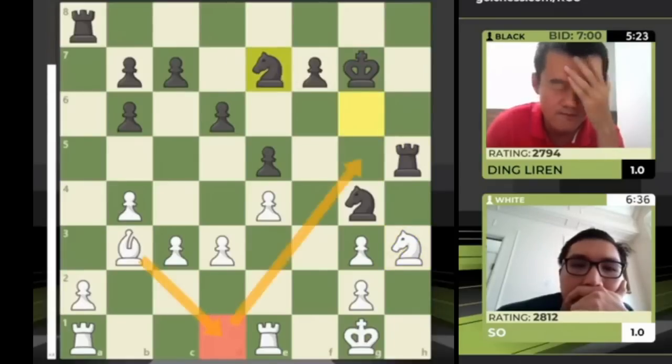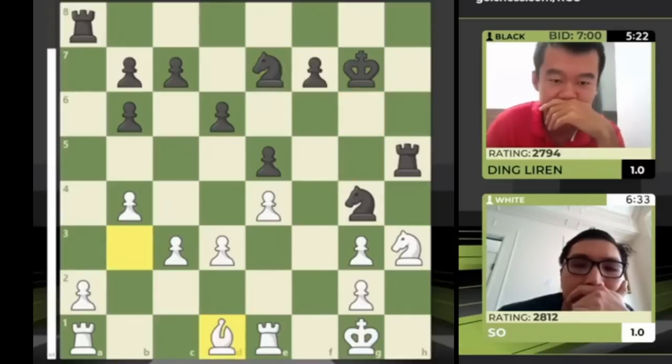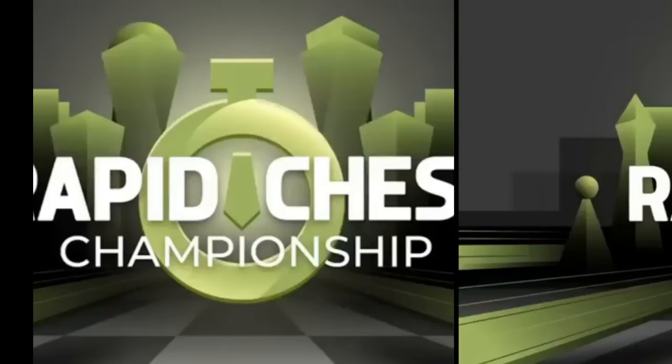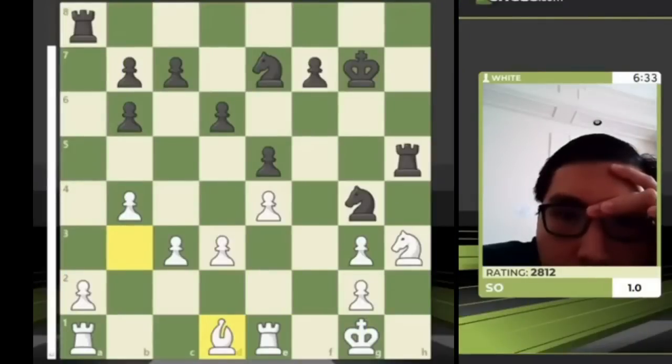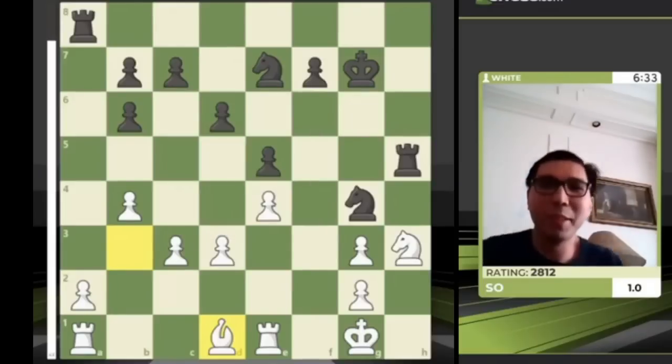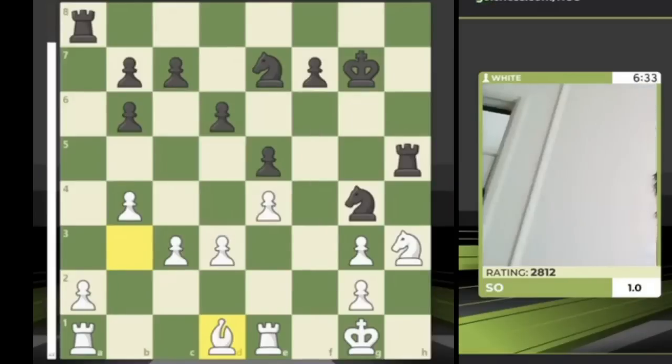Oh, bishop d1. Bishop d1, 1-0. And Ding noticed it. I'm pretty sure Ding noticed it. I'm sorry to interrupt you. No, you didn't interrupt anything. Ding looked and he kind of grabbed his head exactly like this. He saw bishop d1 as soon as he brought his knight back to e7. But that was just complete collapse. There was no need to give up that pawn at all. Just go f6. And you see Wesley clapping.